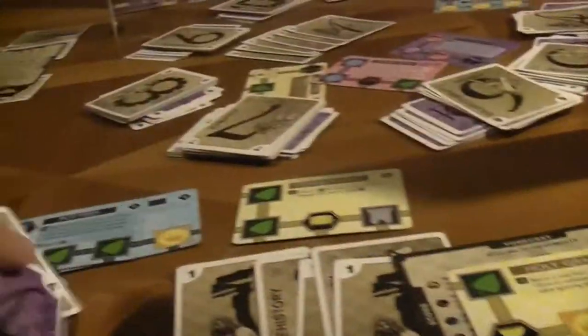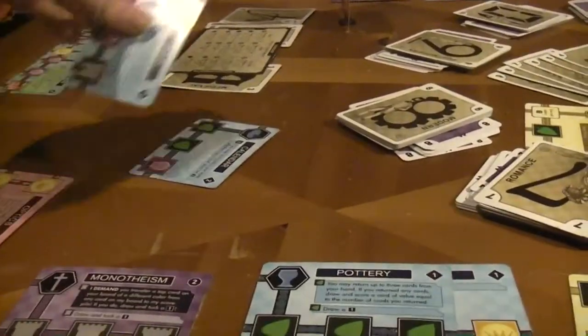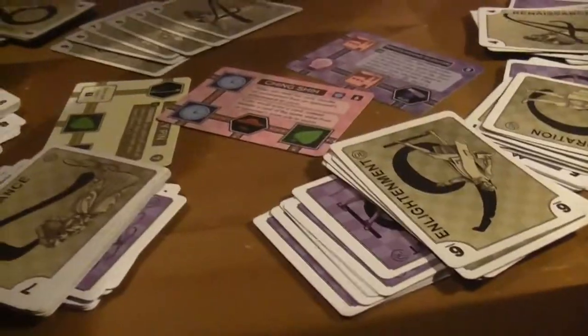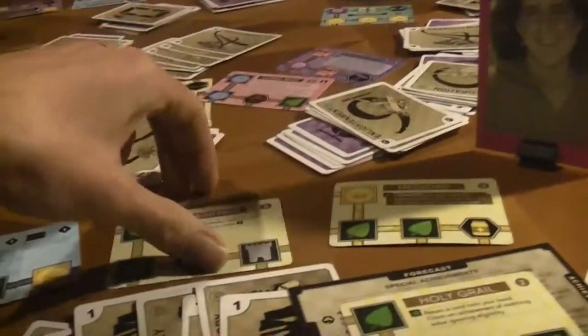I'm putting those in the wrong pile. And then we'll draw and tuck a 1 for Chinky, and draw and tuck a 1 for Giraffe. And that's just more points for her. And then draw and tuck a 1 for Dancing Bear.